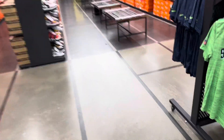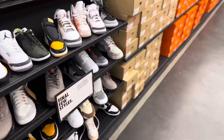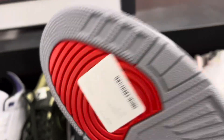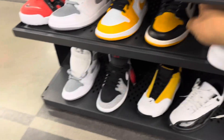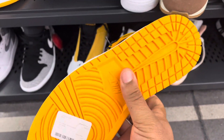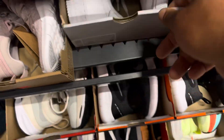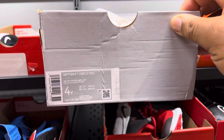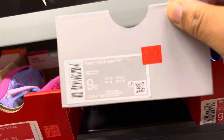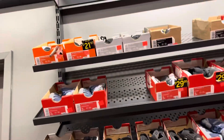First, you know, you got all the returns here. We'll come back to this, let's see what's on the wall. So we're going to skip it - some Air Force Ones, some high LE size 4 Y, not too bad. Air Force One Fontenkas going for size - going for $60, size 9. Looking like that's the end of the line.